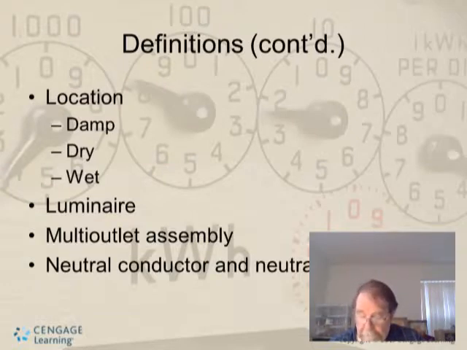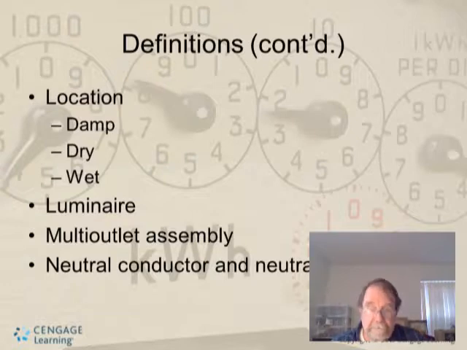And we're going to talk about luminaire. Again, we've talked about this in Unit 1, but it's a term definition. A luminaire is a complete lighting unit consisting of a light source such as a lamp or lamps together with parts designed to position the light source and to connect it to the power supply. It may also include parts to protect the light source or ballast, or distribute the light. A lamp holder itself is not a luminaire. A multi-outlet assembly is a surface, flush, or freestanding raceway designed to hold conductors and receptacles, whether it's assembled in the field or at a factory.